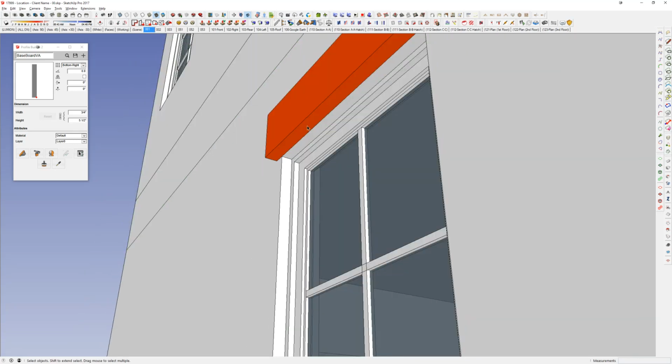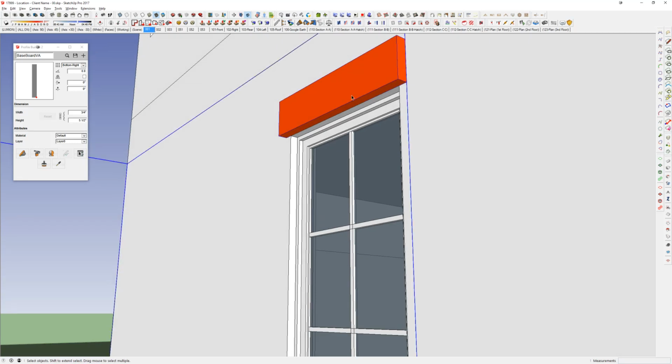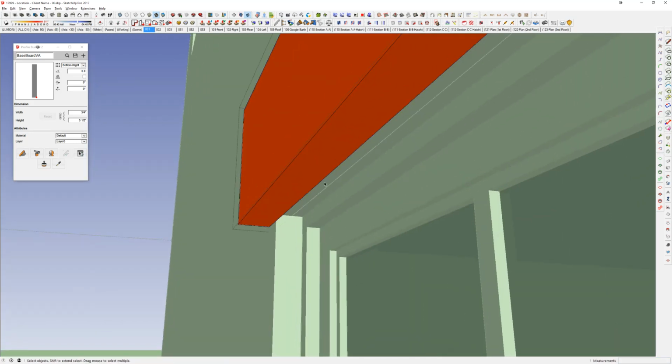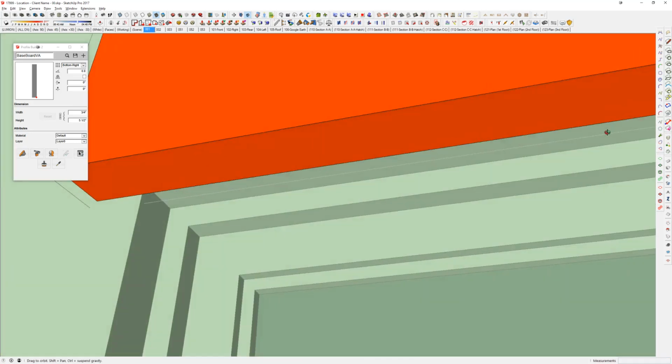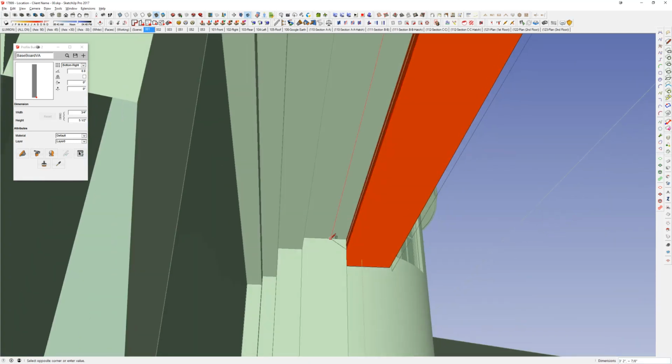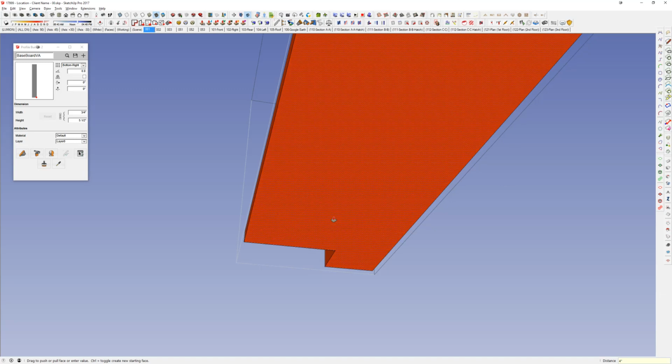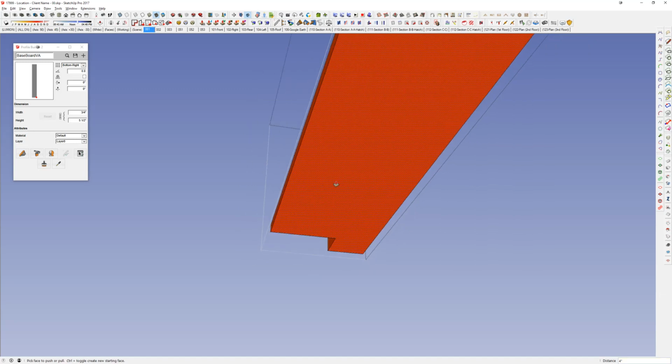So what I actually do in my trims is I'm going to pull this down 1/2 inch, and then I'm going to draw a rectangle inside this trim and pull this back 4 inches. And 4 inches only because it's going to be half the length of the window depth.